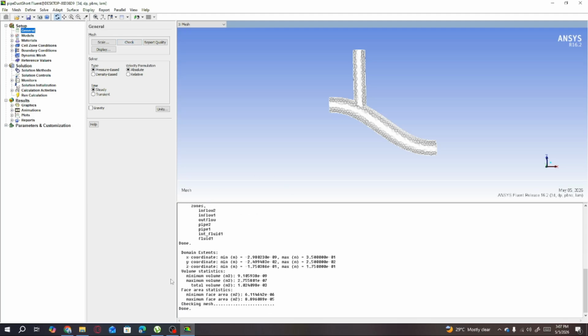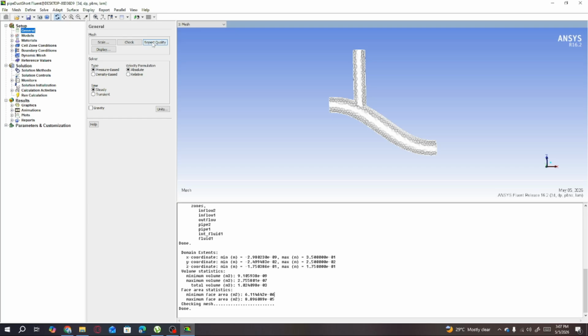Now here there are certain factors defined by the software in the console, and the volume along the x-axis, y-axis, and z-axis are available now, and volume statistics in its magnitude in cubic meters are available, and ultimately the minimum face area and the maximum face areas are also available with checking mesh. Okay, and that again represents that the task has been done by the software.